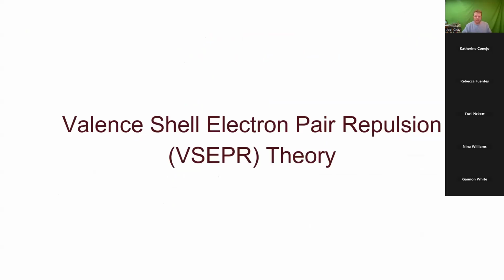Okay, so we're talking about VSEPR theory. And yes, it is VSEPR, but it's pronounced VESPER. VSEPR theory is basically a way of looking at central atoms and asking where those electrons are. And this word right here, repulsion. Have we talked about things repelling one another? Yes or no in the chat? We have. Now, what have we talked about repelling one another? We've talked about electrons repelling one another.